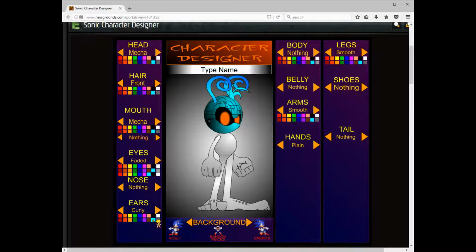Seventh and eighth options down here, or well, over here I guess, allow us to choose a body, such as spikes or wings. I'm sticking with the mecha theme. This belly option allows us to add fur, some type of marking, etc. Next, we have arms and hands, which are pretty self-explanatory. Again, I'm going to stick with the mecha theme.